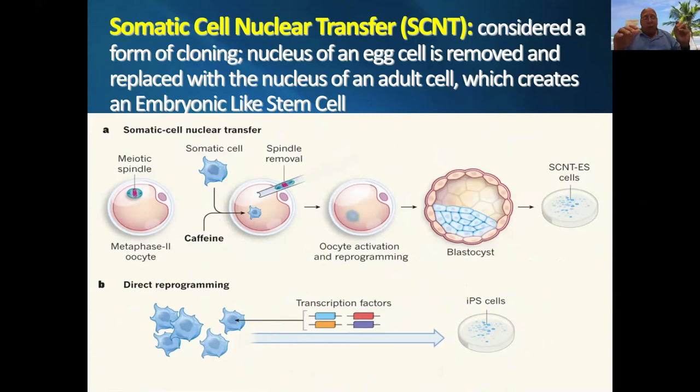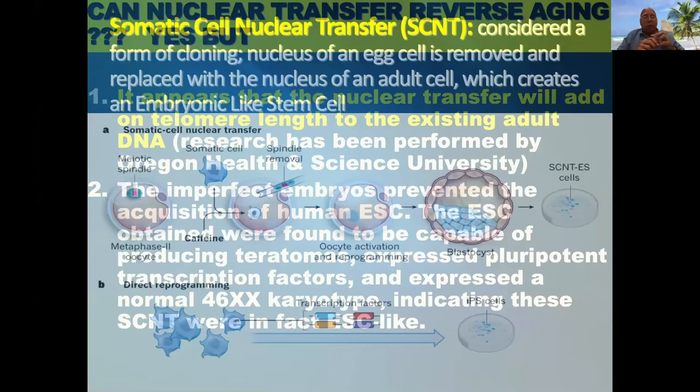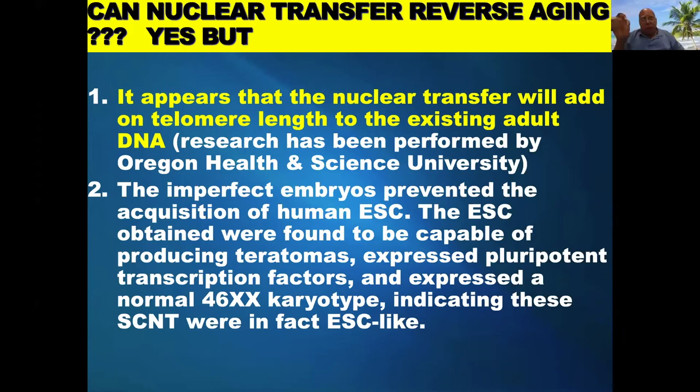Now, there may be some good in this, in that maybe we can grow body parts, we can grow hearts, we can grow lungs, et cetera. And there are some interesting facts about this. From the University of Oregon, what they found is when you take the nucleus from an adult cell and put it in an unfertilized egg, the telomeres, the ends of the DNA, start getting longer in length. You're basically making that cell go back in age, which is quite an interesting fact. But this is still something in the future, something we're not going to do right now.